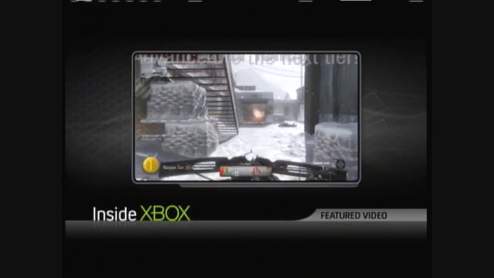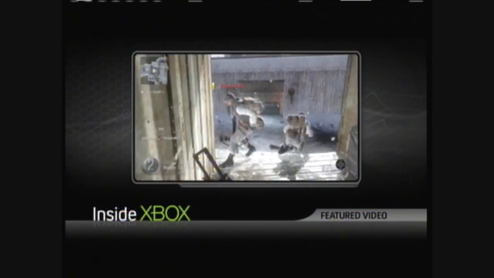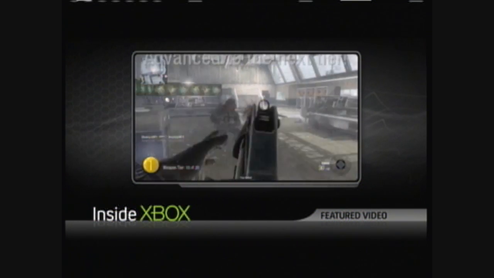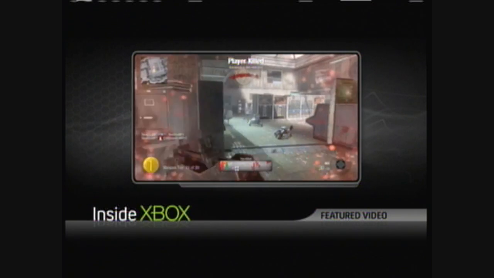Wager matches are all free-for-all modes, and they exist separately from the standard playlist. They include game modes like Gun Game, where you're in a race to score a kill with 20 different weapons, beginning with pistols and advancing through ever more explosive weaponry.